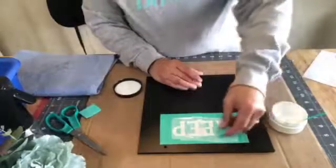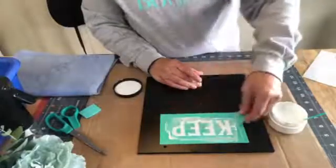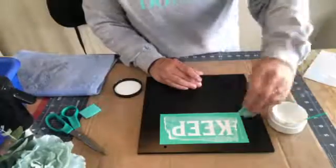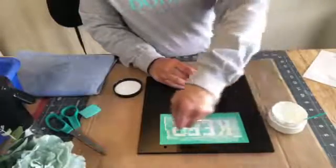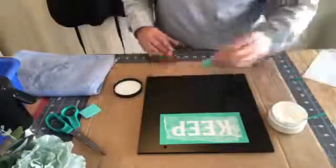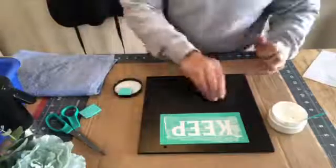Now, before I remove the transfer, I want to scrape off all the extra. It goes right back into the container, so as you can see, it uses very little and it will last quite a while. I've been doing this for over a year, and this is the first time I've completely gone through an entire container of chalk, okay?